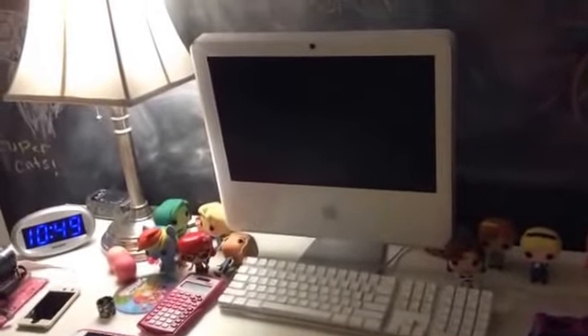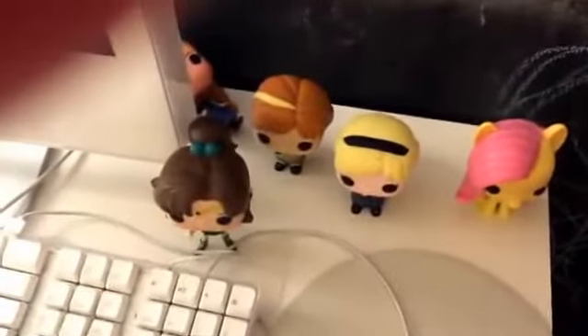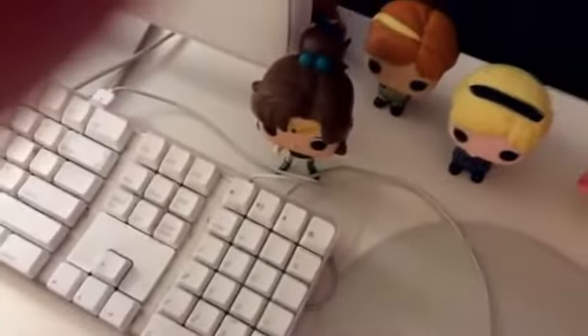Right here is my computer — it's broken, but the new one is downstairs. Right here are some of my Pop figures: a couple from Frozen, one from My Little Pony, and one from Sailor Moon. Right here are a couple more Pop figures — there's one from Inside Out. I got this one and this one when I was in New York, at a place called Toy Tokyo.